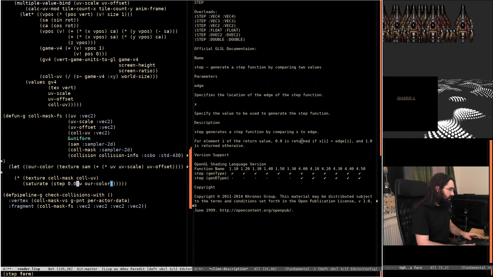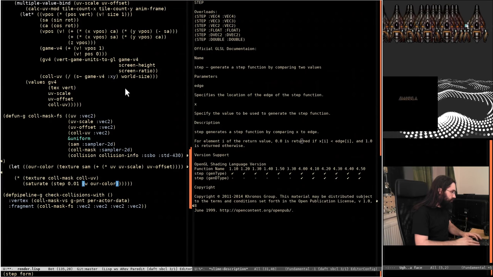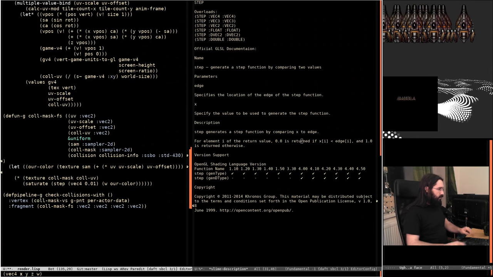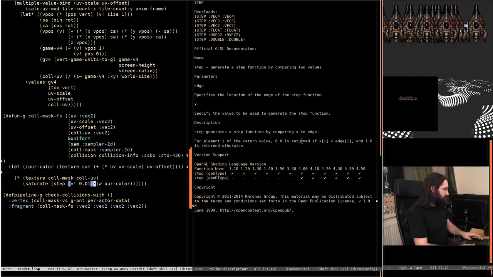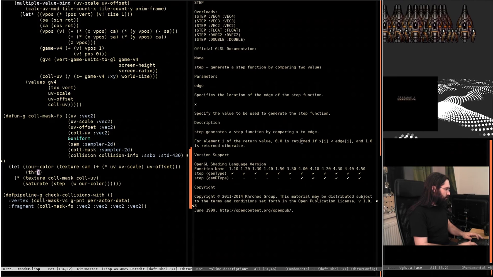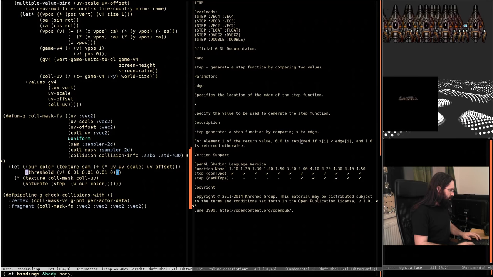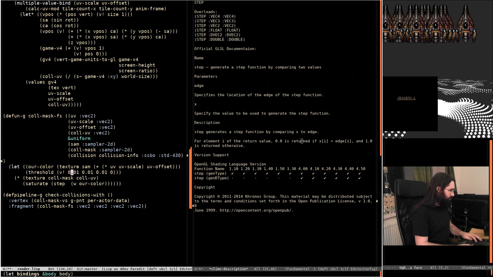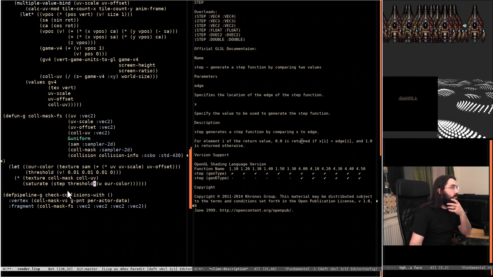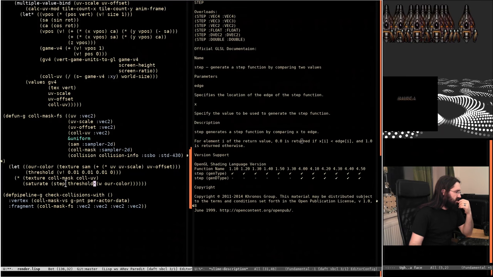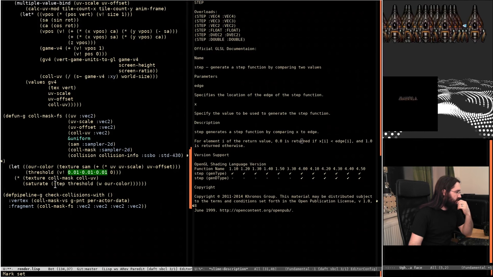So our edge is going to be a very small threshold. So let's just say 0.01. If we've got any value, and it's a vec4, so I'm actually going to put this in its own variable, one second. Threshold is 0.01, 0.01, 0.01, because I never want the alpha component. So this is going to be 0 until we cross 0.01 in any of the components, and then that component is going to be 1. Whatever, let's see what happens.